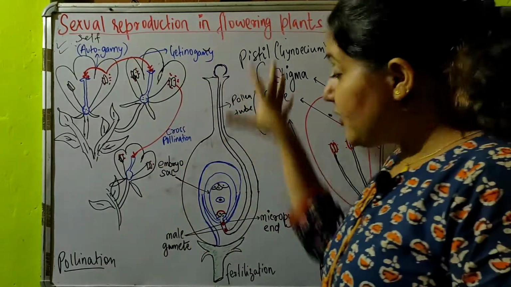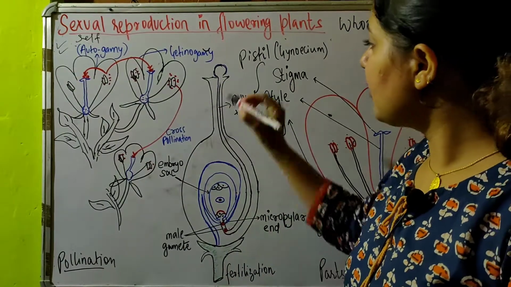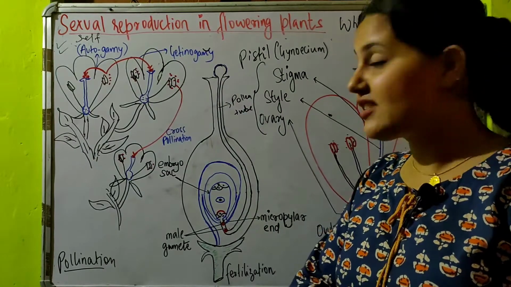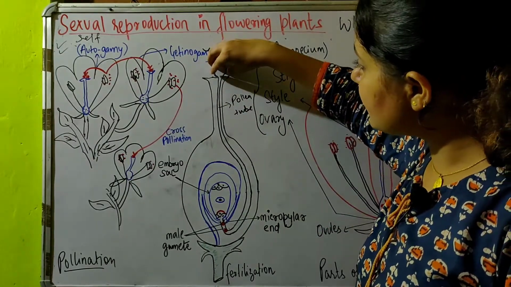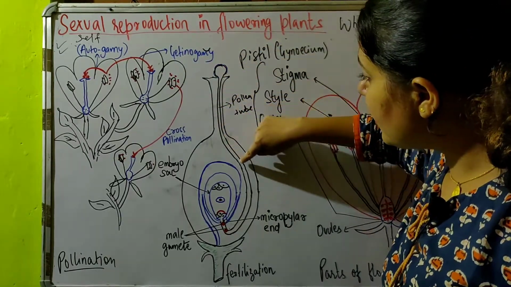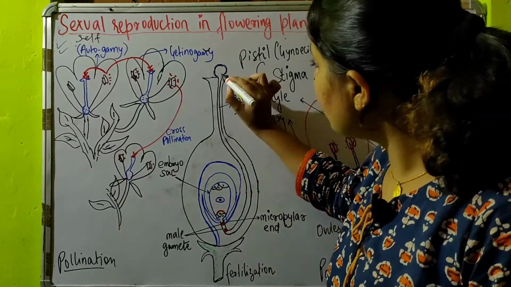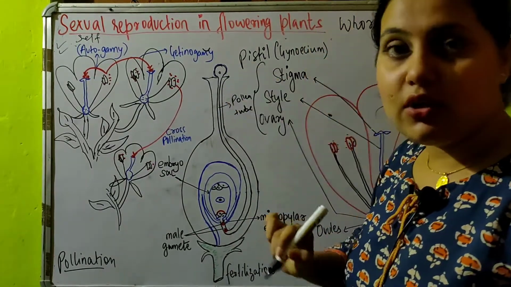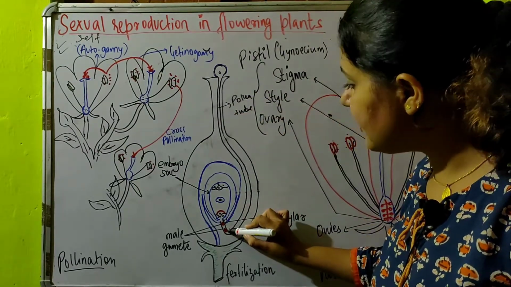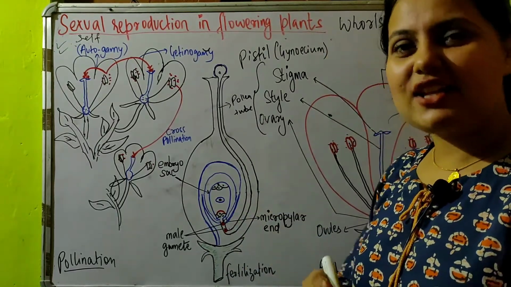Now coming to the fertilization part. What happens out here is the pollen grain sits on the stigma, and as soon as it stays out here, there is a germination of a tube known as pollen tube. The pollen grain contains male nucleus. The male nucleus goes and goes through the pollen tube, and see, it has reached out here, and it is dividing into two. That is not of your concern.